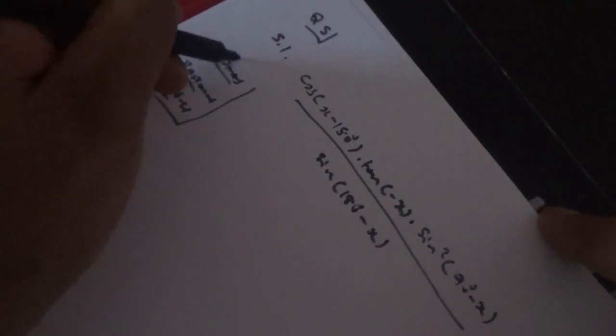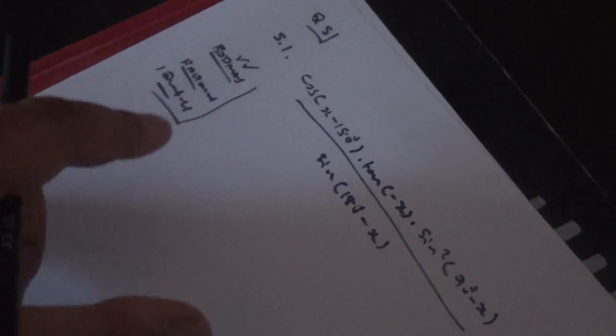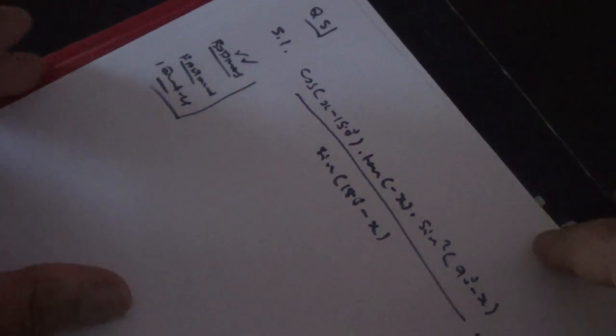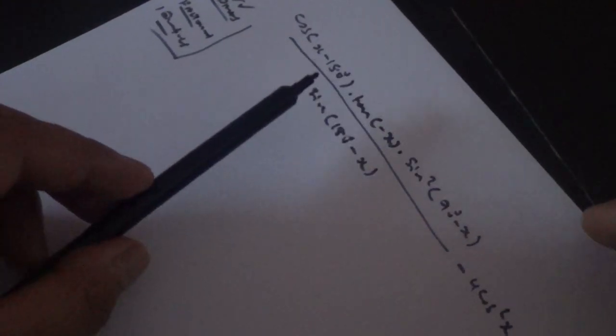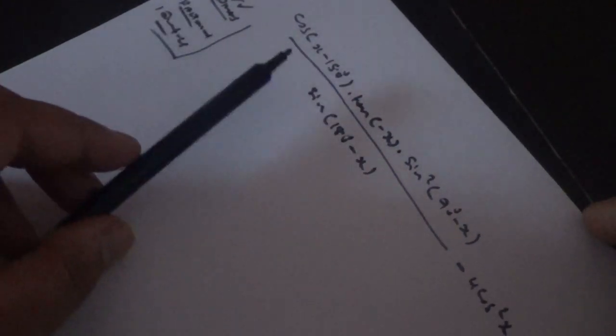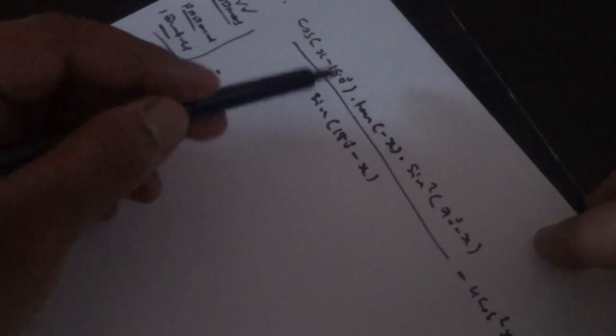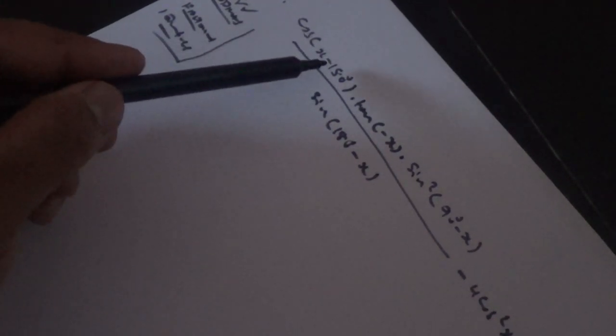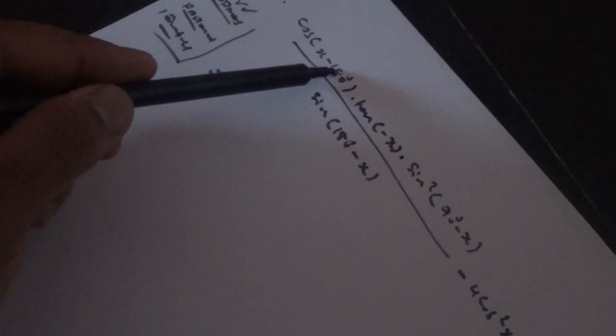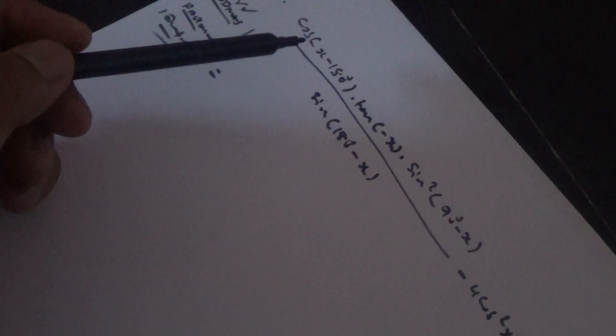Of course, usually, almost 90% of the time, BODMAS works your magic. Of course, BODMAS is brackets off. Are there any brackets here? Yeah, there are brackets everywhere. So that is where you start. You remove those things. This is going to be equal to, then, when we work our magic here, remember, this is just the second quadrant, so to speak. So cos is negative there. So I mean, it's as simple as that.